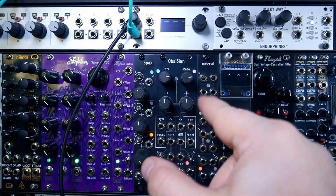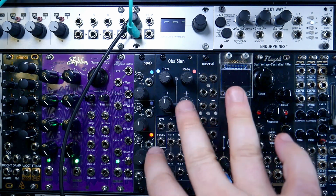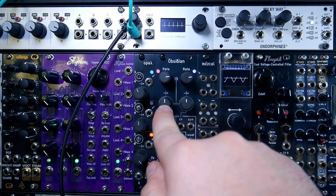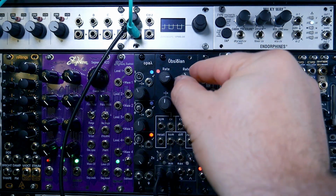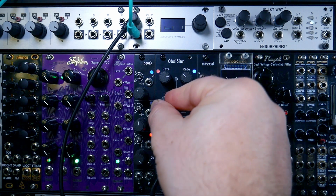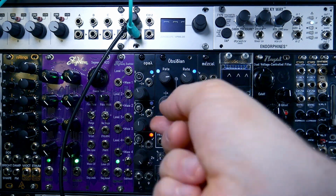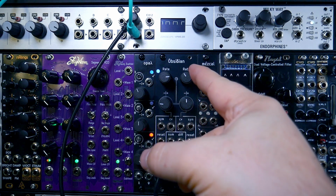And now let's look at the features of each channel of Obsidian. Now they're mirror images of each other, so they do the same thing, and they cross mod each other, which is this attenuator here and this attenuator here. So if I have an LFO going on rate 2, it can affect the pitch rate 1. In a positive or negative direction, it just flips the triangle wave.